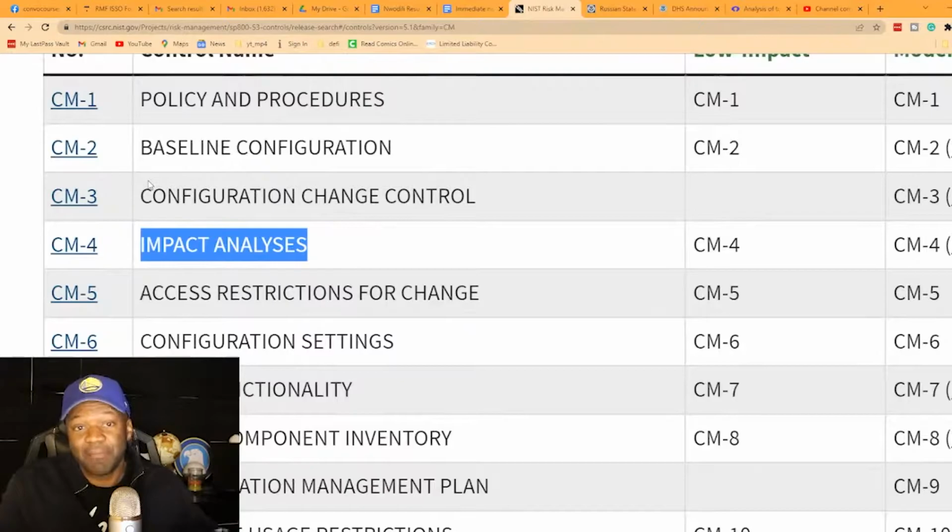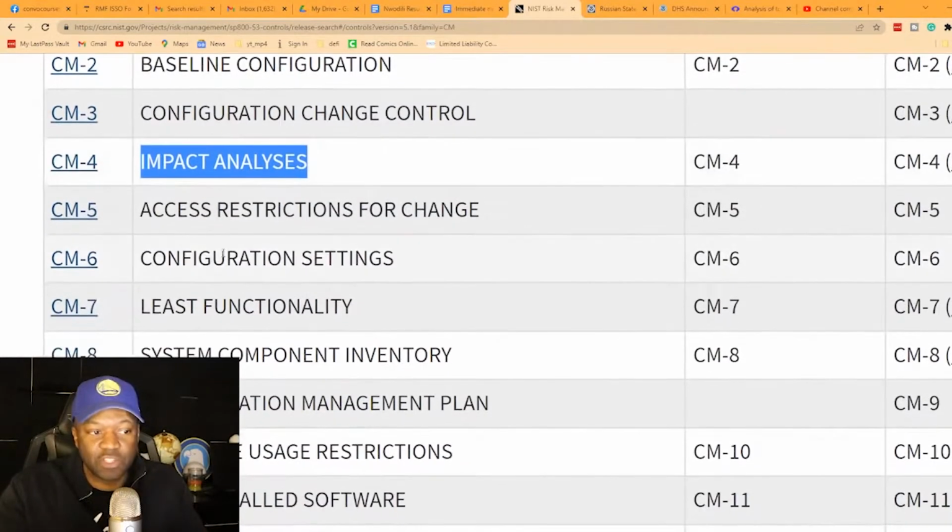You would only do that by testing out the system, maybe running a scan, setting up Windows 11 just like you had the Windows 10 system, and then running a scan on it to see if there's anything amiss, right? And you still might miss some things. Impact analysis is supposed to catch those things that are going to adversely impact your organization when you put it in place. So you can see this is super important.